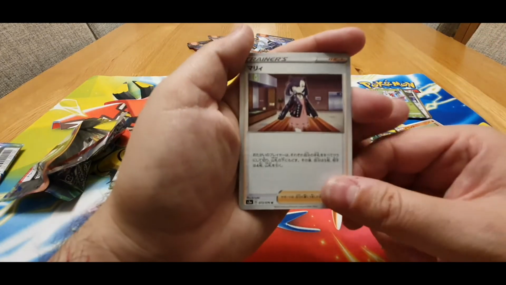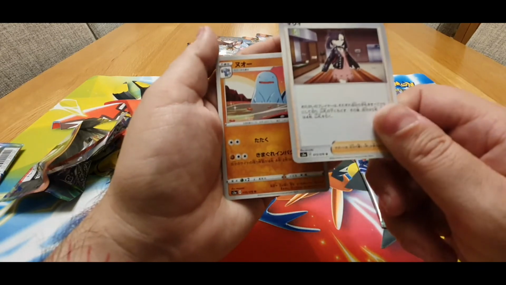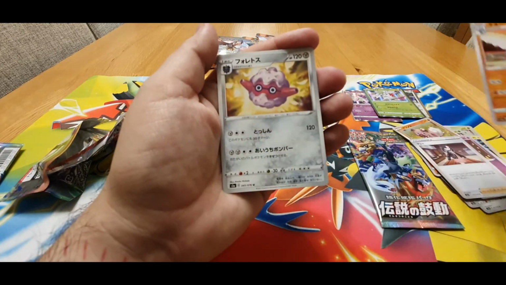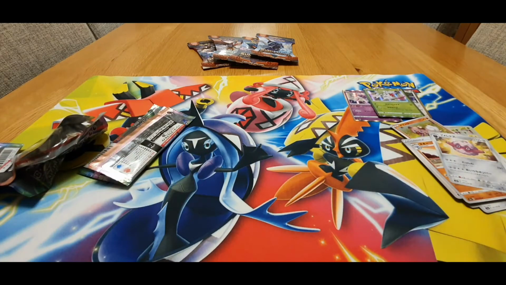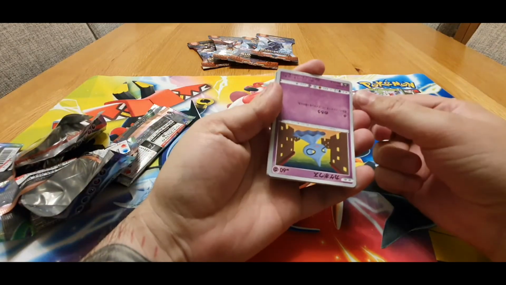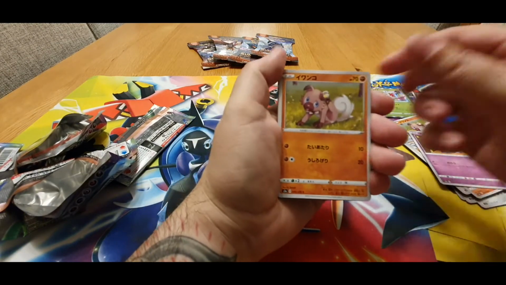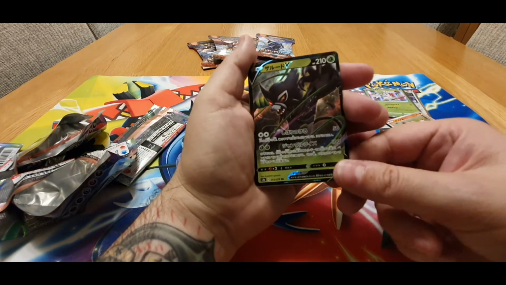And we got Marnie. I like a bit of Marnie. I actually have it in my deck when I play online. Wooper. Last pack. Last pack magic. Upside down. Come on, bit of last pack magic. Let's do it quick. And oh, there we go.